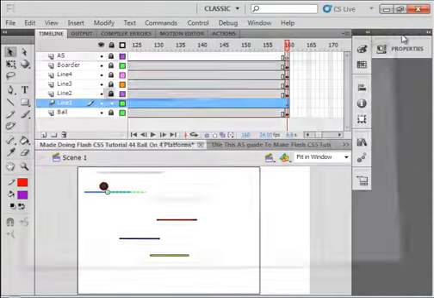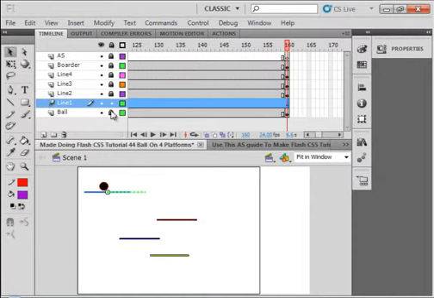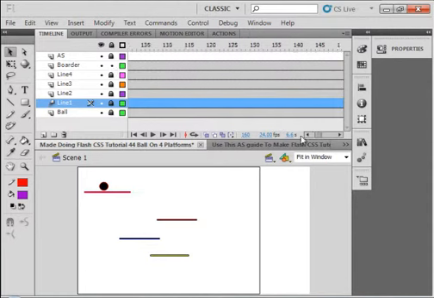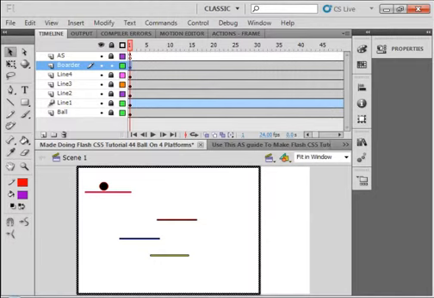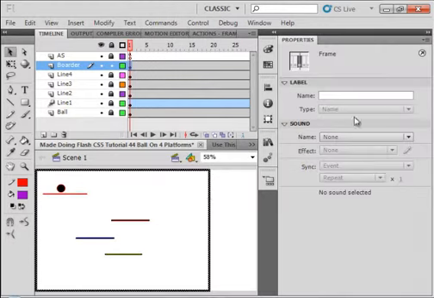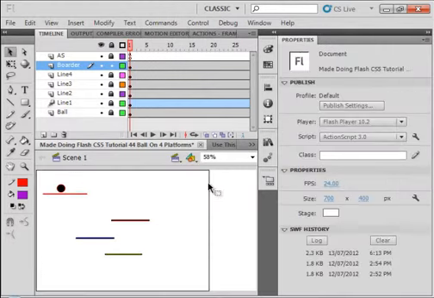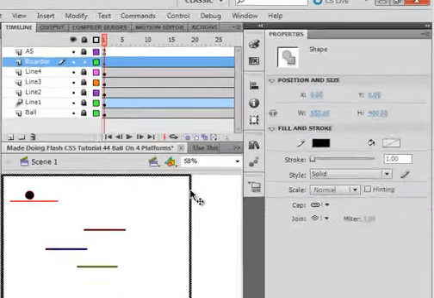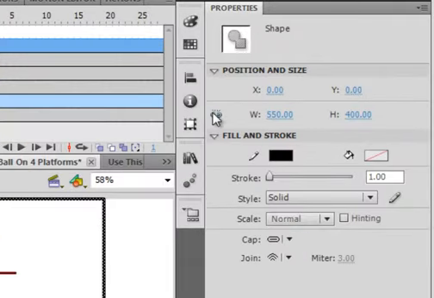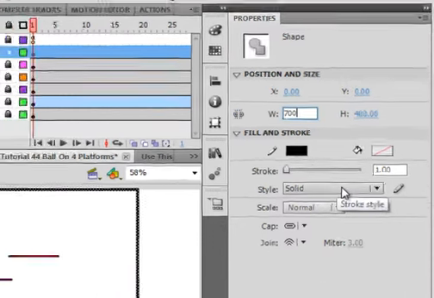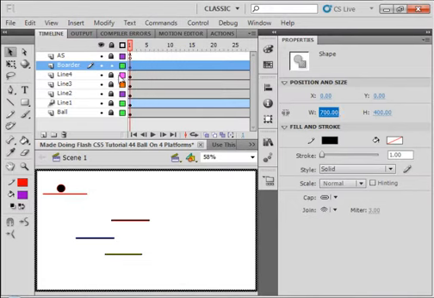All right, let's close that. Let's unlock this border layer right here. Go back to frame 1 of the border layer. It's highlighted. Open the properties panel. Might have to click on it again, double click on it, and make sure this is unlocked, and I want this to be 700 because we changed the size of our stage, and there, that's good.